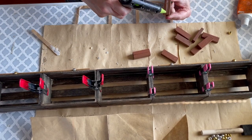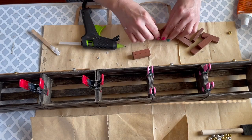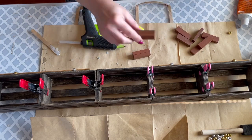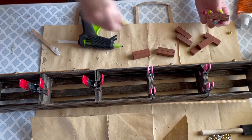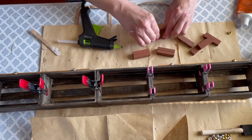So we're going to add these risers to each of these wooden crates, and that's where we're going to hot glue the tea lights. So what I'm doing is I'm hot gluing two of the wooden blocks to each other, and then we're going to hot glue them to the middle of the crates. Let's do this part.